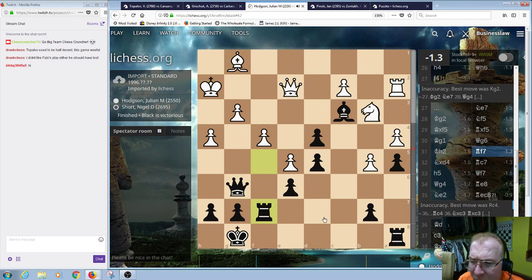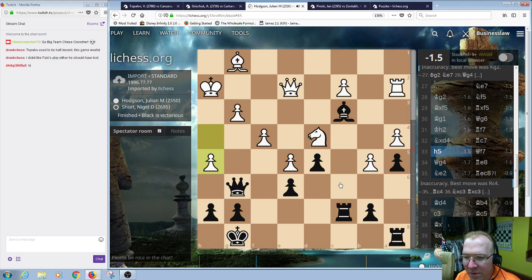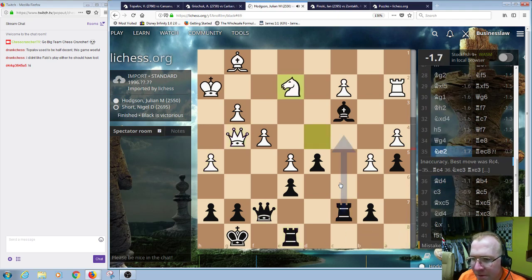Rook F. And now what we're gonna try to do is see if we can't swing over our rook, because if the king side's locked down, you have to go where there's more targets, which is on the queen side. Knight takes. Rook C1. Queen moves. So E8. Knight E2. Now we're doubling up.